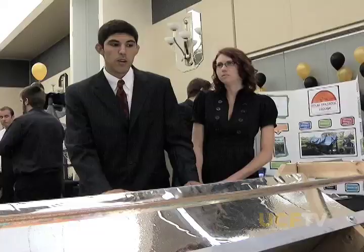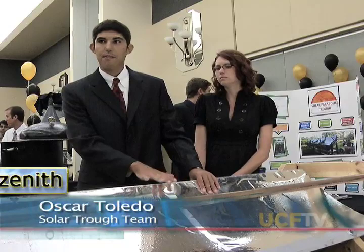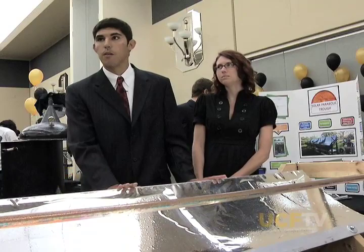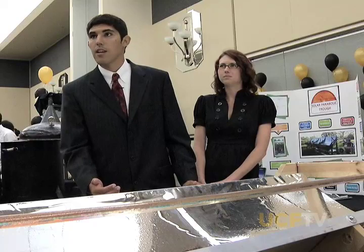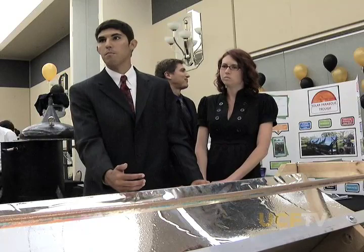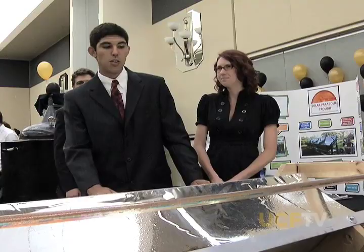Commercially, yes. This one that you see in front is about 1/2 the size of one of our troughs and can be used to heat a swimming pool. So residentially, it's viable. If you have an open enough field, like in Nevada, they actually have a field that produces 8 megawatts of power using troughs that are actually larger than the ones we have produced. They're also more technically advanced, using evacuated glass tubes rather than just copper piping and insulation. They have precision cut metal ribs as opposed to ours, which are cut with a jig and metal and used wood paneling. So it is commercially viable, and it is actually a good alternative to what's out there.